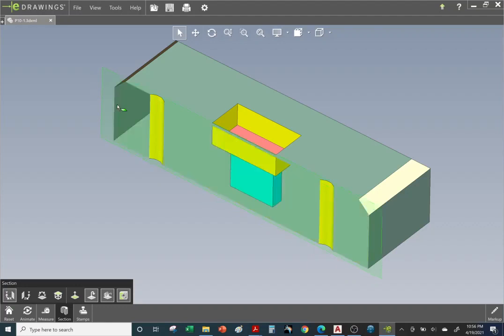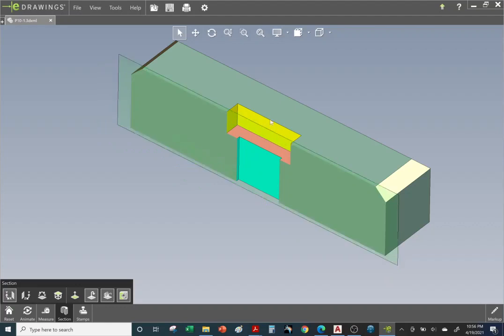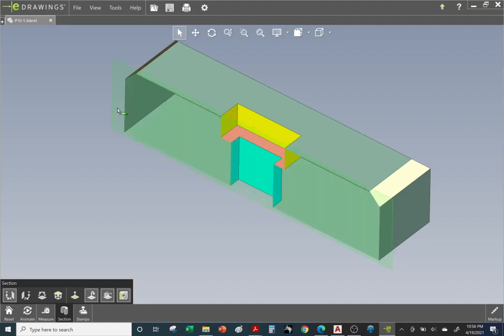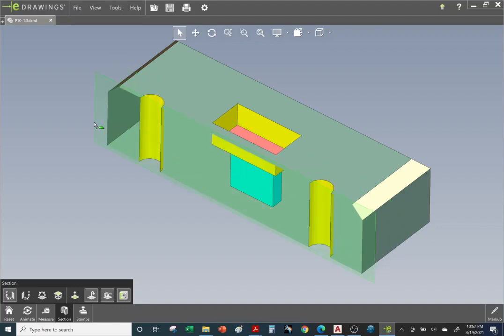And we're going to offset and also expose the second feature, okay, to show that it's a counterbore rectangular hole. Again, you can slide by left mouse clicking inside the cutting plane to translate it so you can see. Okay, so let's first go through the first hole, then we'll go through the second feature and finally the third feature.